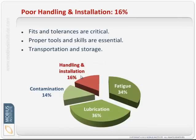It's a very, very common problem in industry that the craftspeople involved with installing the bearings may believe they are installing the bearings properly. They may believe also that it's more important to install the bearing quickly rather than taking the care to install it without damaging the bearing. Of course, they may not be aware at all that their installation practices could be damaging the bearing, or they may believe that any slight damage will be fine, that the bearing will survive any damage during the installation process.